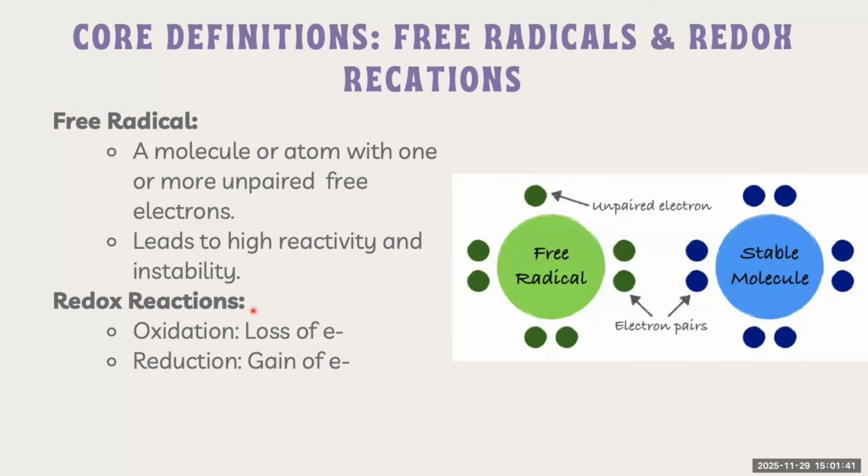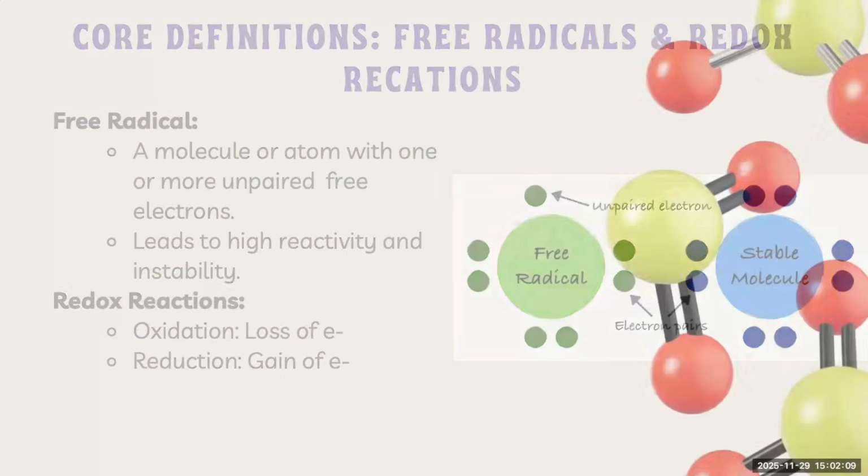Moving on, redox reactions, okay? Re for reduction and ox for oxidation, redox reactions in its name itself. So these are reactions where reduction and oxidation will take place simultaneously. Oxidation is the loss of electrons by an atom, molecule, or ion, and this will typically make the molecule less stable, while reduction is the gain of electrons, which will typically make your molecule more stable, okay?